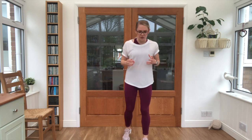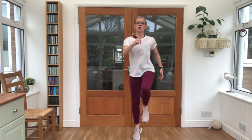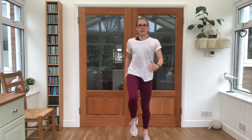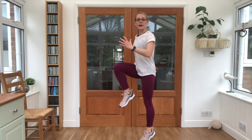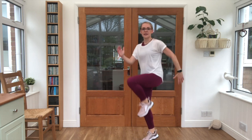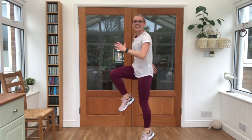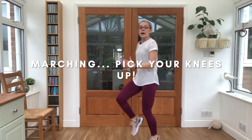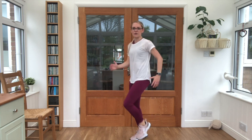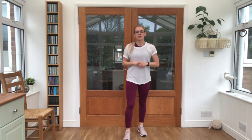We're going to try now some skipping on the spot. That's it. Maybe if you've got lots of space, you can do it around the room that you're in. Skipping, skipping, skipping. Now keep those arms moving, and see how high you can pick those knees up. Good. Keep pushing. How high can you go with those knees? Lovely work. And notch it up, pick those knees up. Breathing in through the nose, out through the mouth. Lovely work.